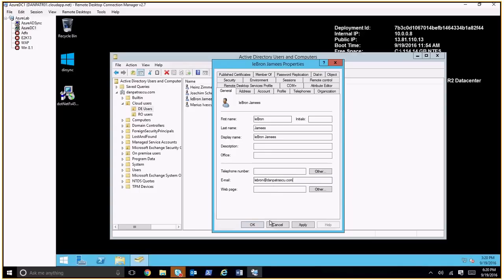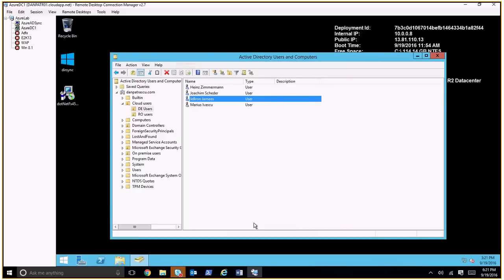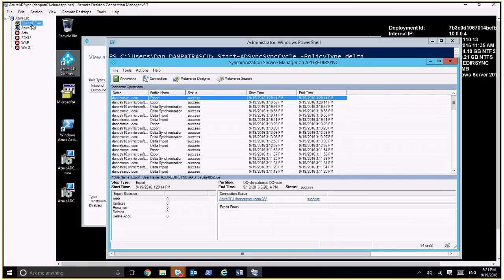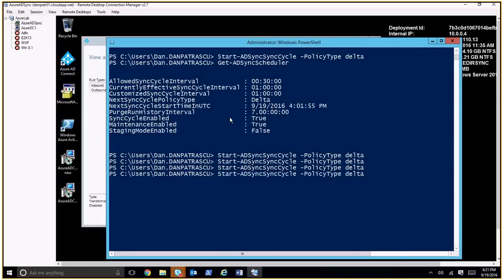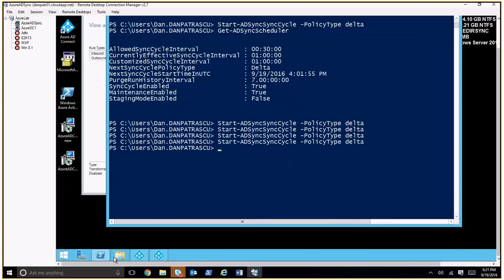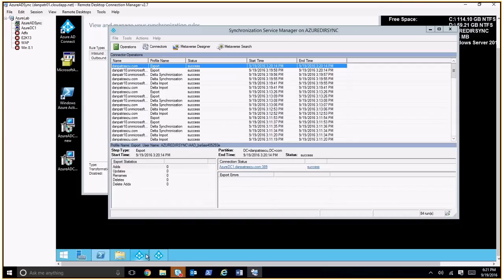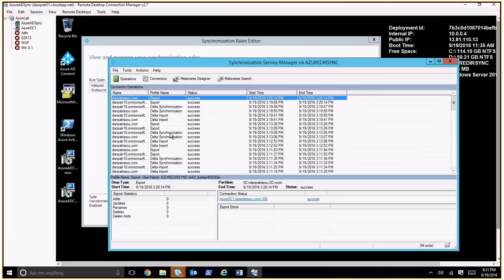Right now, after we add this information to this user, the user object has changed in the local Active Directory, and therefore, if we run another delta synchronization, this user will be in scope for the next synchronization, and we will see that only this user will be synchronized to Azure Active Directory. So let's wait a little bit.